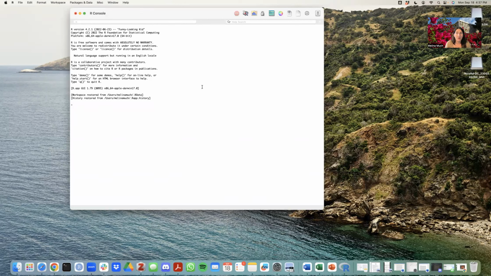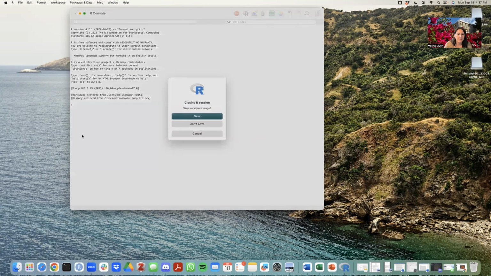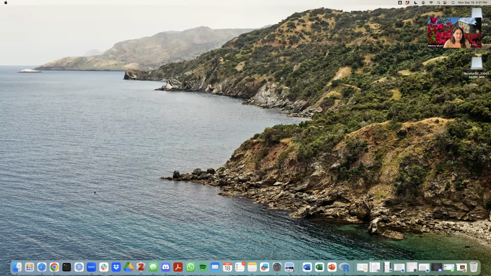So if you just open up R, you've downloaded both, but you open up R, this is what it's going to look like. Now, I don't want you guys operating with just the console. There are so many extra helpers that you can use. So let's not just use R on its own, but this is what it looks like. If you get to this point and try doing your homework, it's going to be really difficult. So don't use this, but this is what it looks like. So we don't need to save that session.